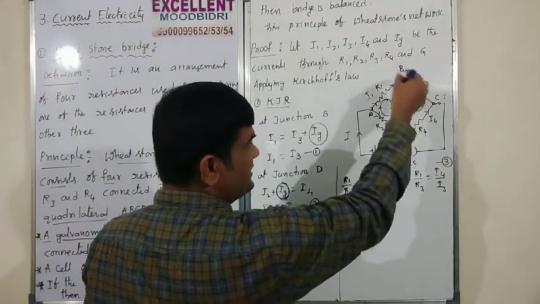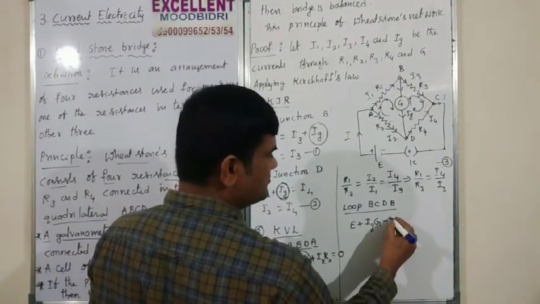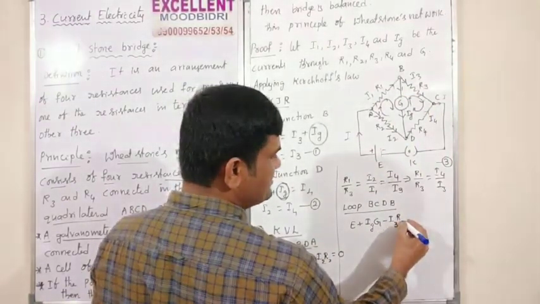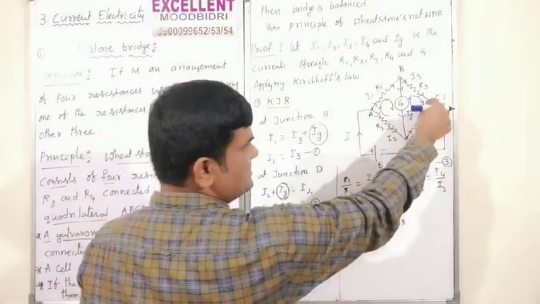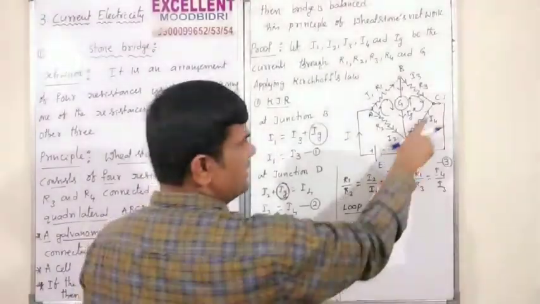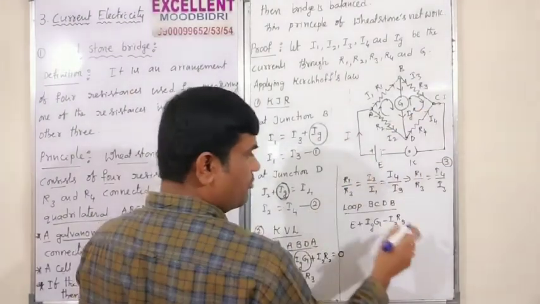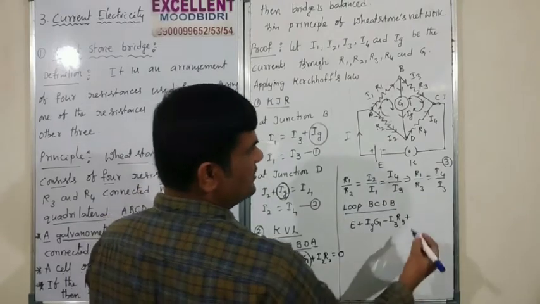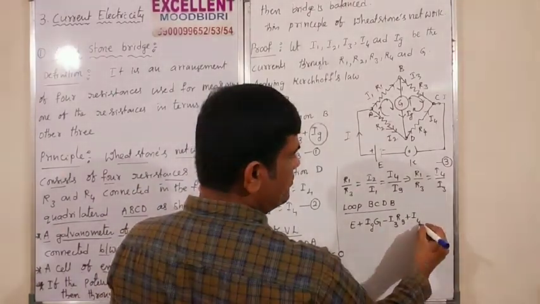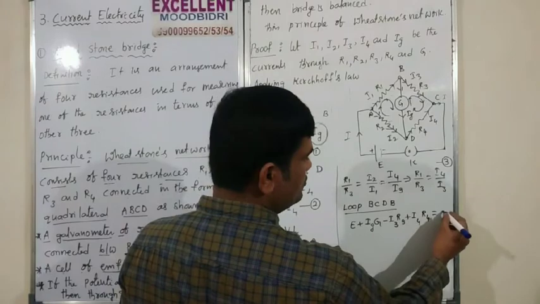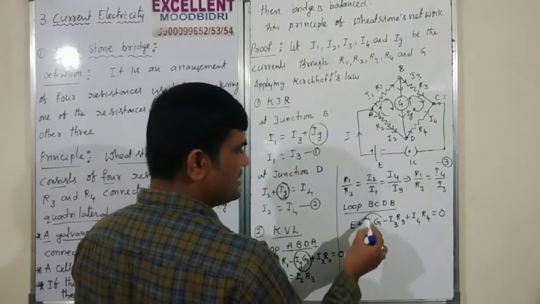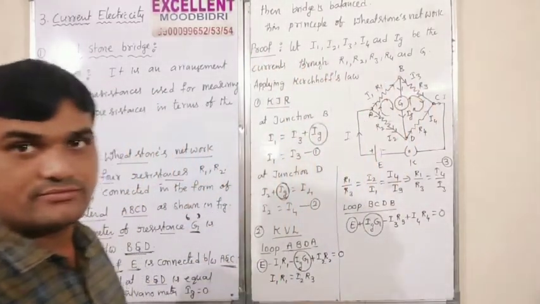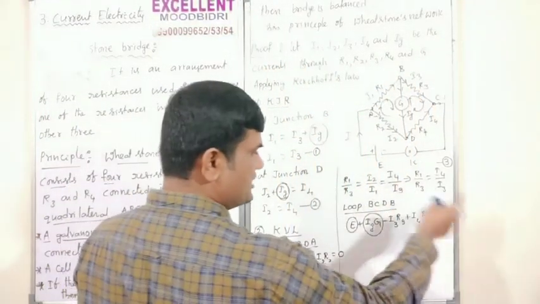And in this direction, both are in the same direction, so minus. What is the current? I3, and resistance is R3. Finish. Next, in this direction, my current is flowing like that and my path is opposite, so plus. Opposite means plus only, right? Okay. How much current? I4 into R4 is equal to 0. Therefore, Ig also 0, E also 0, because here there is no cell. Then this one you can transfer to that side.